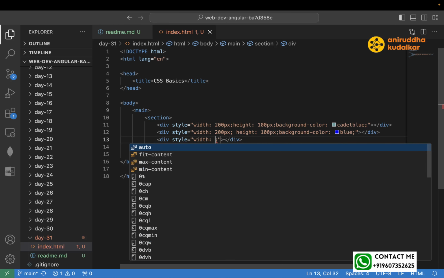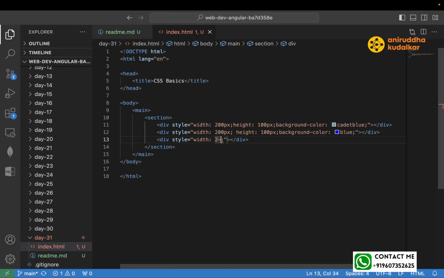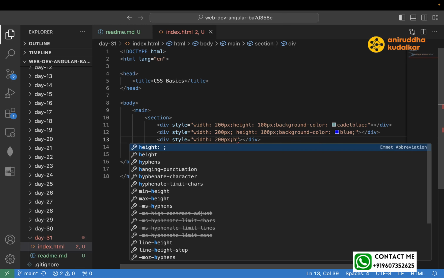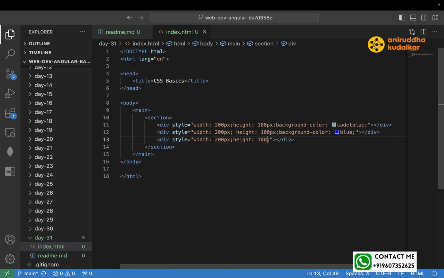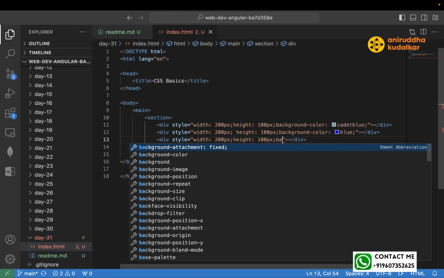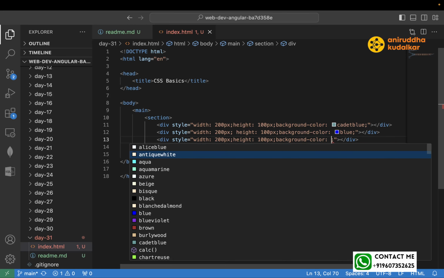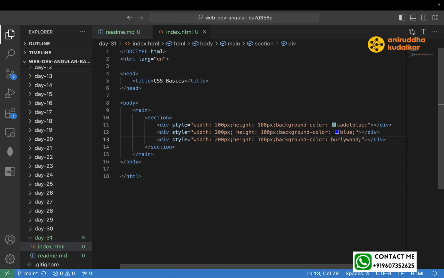Can you see the repetition is there? 200 pixels width, 100 pixels height, and background color burlywood. Okay.